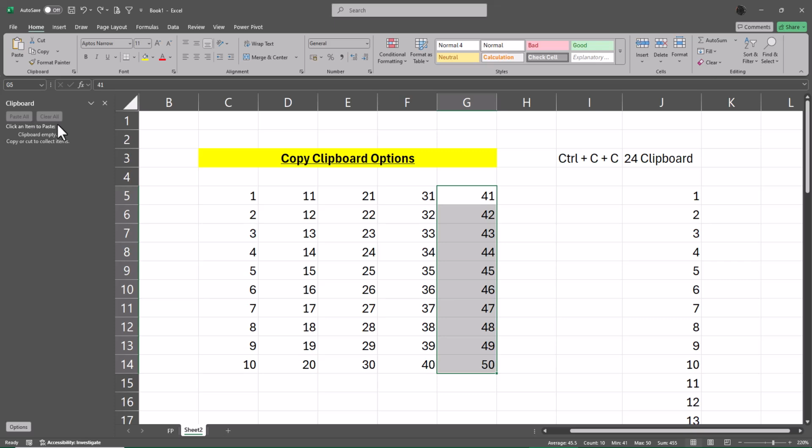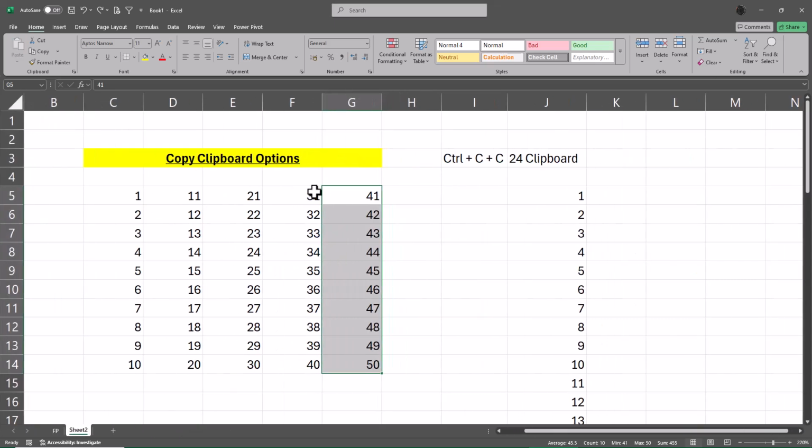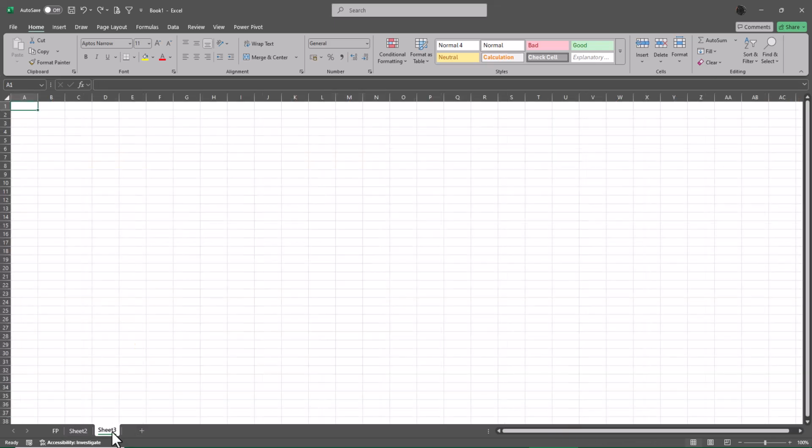So this is how we'll use the copy clipboard option at a basic level. Normally when I work with the copy clipboard option, I will always work on consolidation of data. So let's see how I consolidate data. I'm taking a smaller data set, not a larger one here. So let's showcase how this is going to work for me.